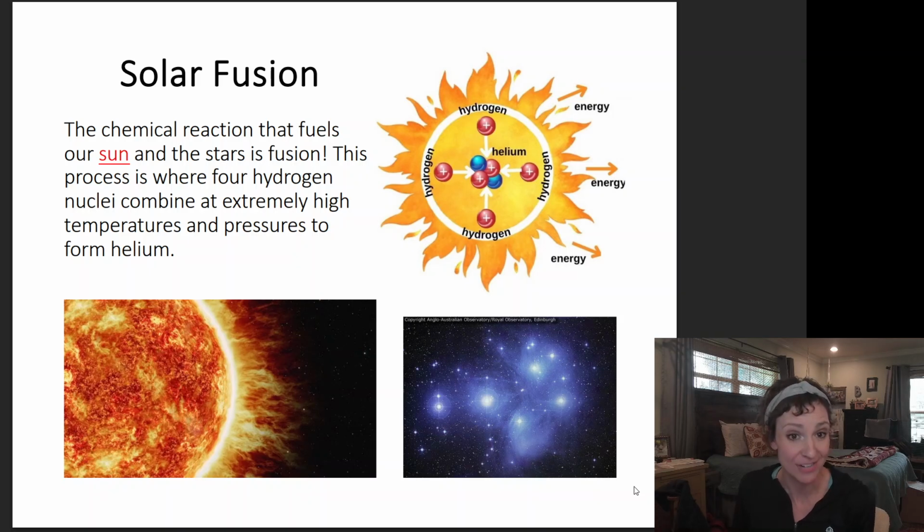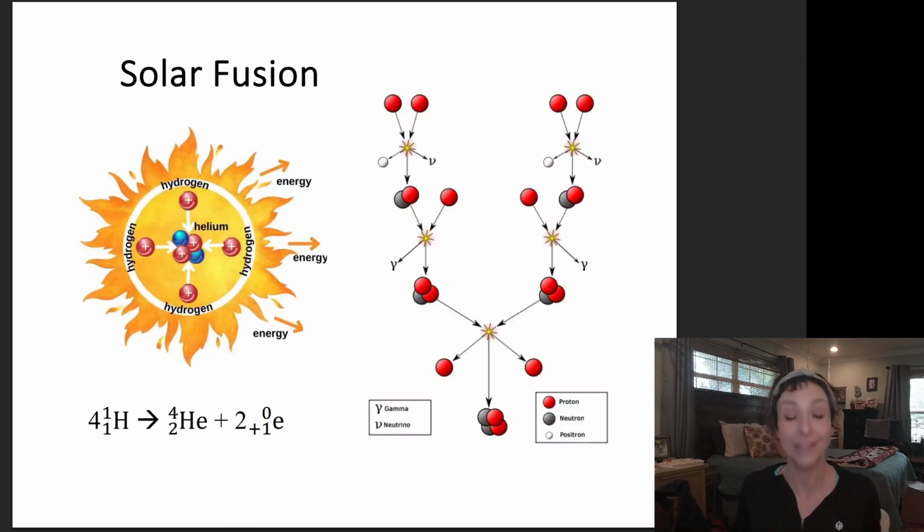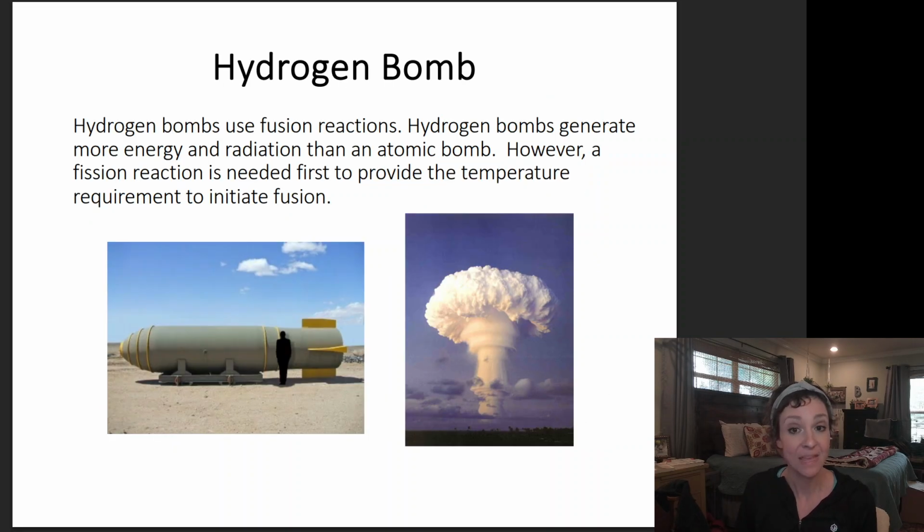All right, that's fusion. It's a process where 4 hydrogen nuclei combine at extremely high temperatures and pressures to form helium and a lot of energy. So here's technically the overall nuclear reaction equation of the fusion that occurs on the sun. It is 2 hydrogens coming into one. It is just a multi-step process to create that helium atom. Okay, so that is exciting. That is where that happens naturally, on the sun and stars.